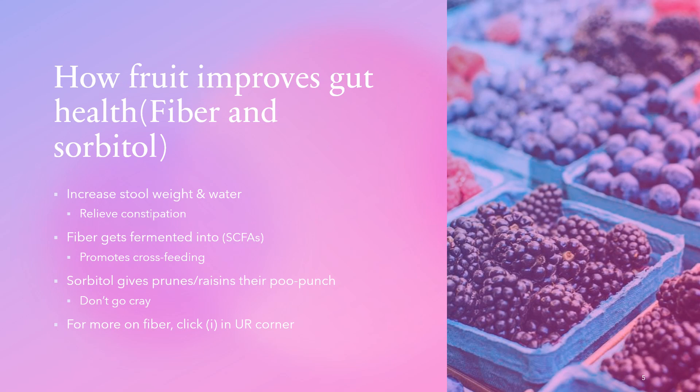Short chain fatty acids fuel our gut wall — specifically butyrate, the preferred fuel source for colonocytes, the cells lining our colon. Additionally, acetate can be fed into beneficial species to create more butyrate. Propionate, another commonly studied short chain fatty acid, plays a role in regulating blood sugar. Consuming fiber generally creates more of these short chain fatty acids, which have beneficial effects on gut health and attract more healthy microbes.